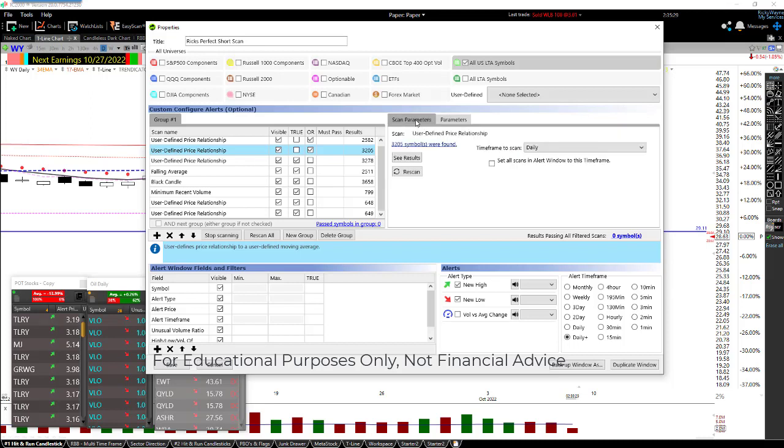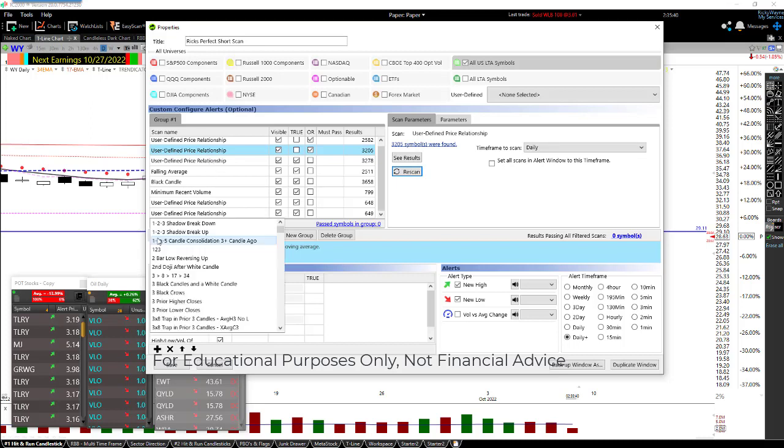We're going to come back over to this tab over here, scan parameters, and then let's rescan. We're going to do that again. So click down here on your plus sign, do the relationship again, because you're going to need 3 of them.